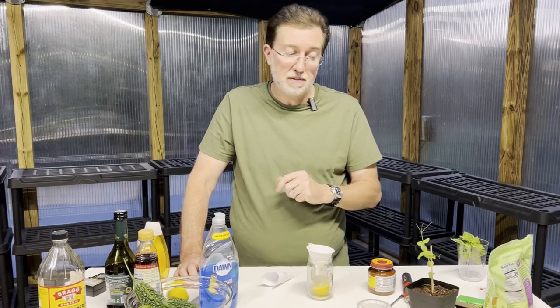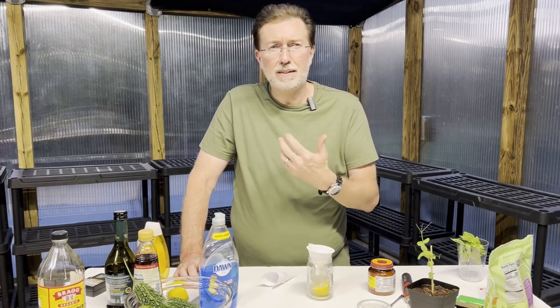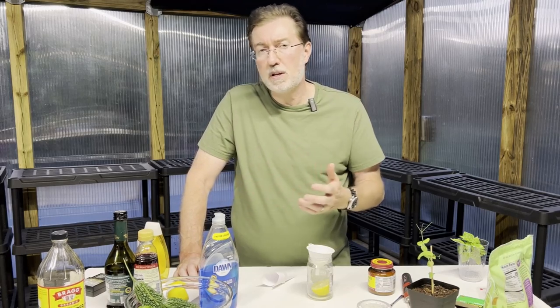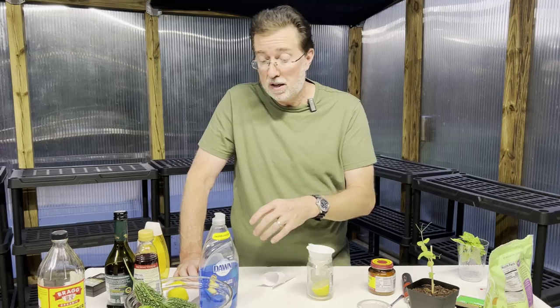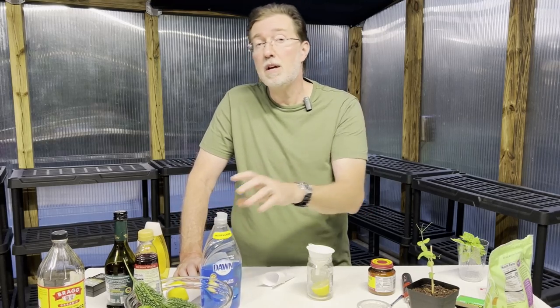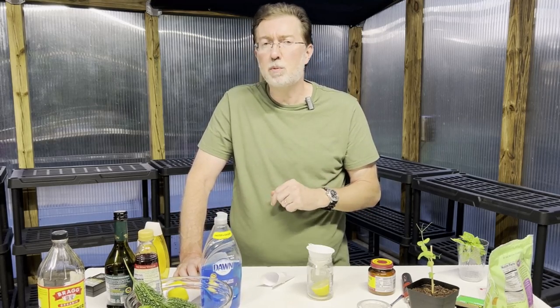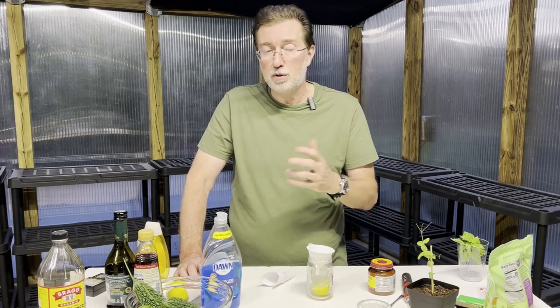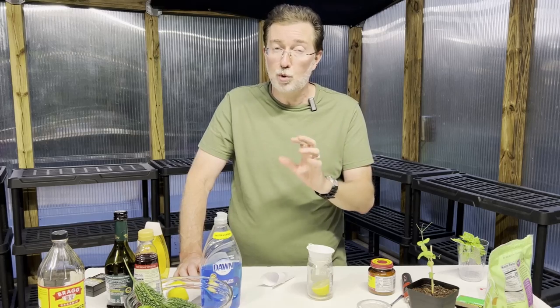But I did read where this was a very old method. 200 years ago, finding a lemon or some of these other ingredients was not easy or was not even possible, if you're talking about some dish soap. So that would be an interesting thing to try, that really, really old recipe, and see if it worked. I have not, so I just thought I'd tell you. I did read up and do a little research, and they said it was an old, old remedy.